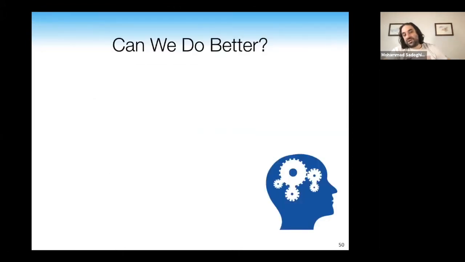So now the question is, can we do better? And I think this is an important thing: for anything that you study in this course, or in other courses, or any project that you work on, it's important to understand what has been done so far. But it's more important to realize that whatever has been done so far, as far as I'm concerned, is the first step. What is the next step for me? How can I rethink this? How can I do this better? How can I revolutionize this? Those are the questions we really need to ask.